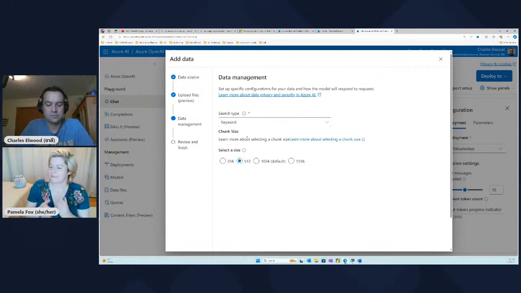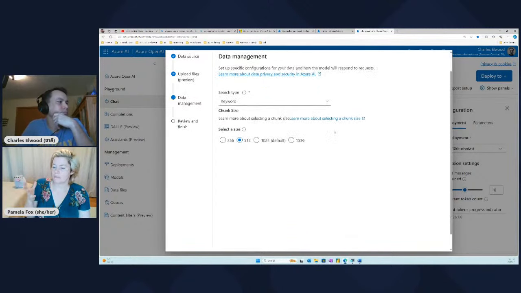They did tests where they sent different amounts of information, chunked at different rates, to see when it would start missing information. So we want to send just the right amount of information so that it has the answer, but not so much that the LLM gets lost in all that content. That's where chunk size comes into play. It's how big the chunks are that it takes from your document.